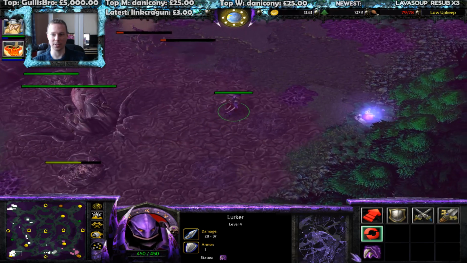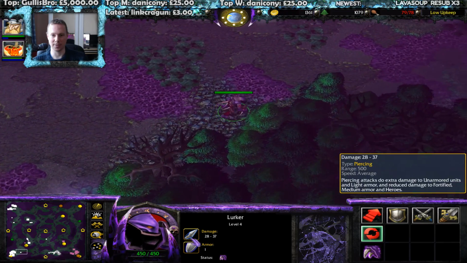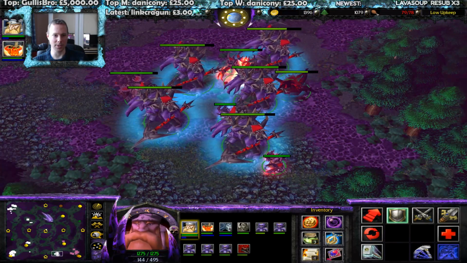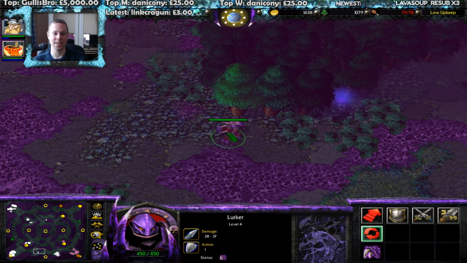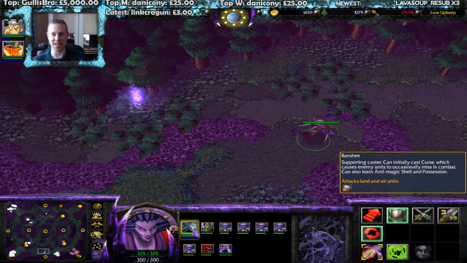Oh, I got a lurker. How did I get that? I don't even know. That's not the creature that he became, is it? And then he became something else after he got the last hit. I think he did. So he downgraded, because he got the last hit on the smaller creature. So that's the downside of this creature.